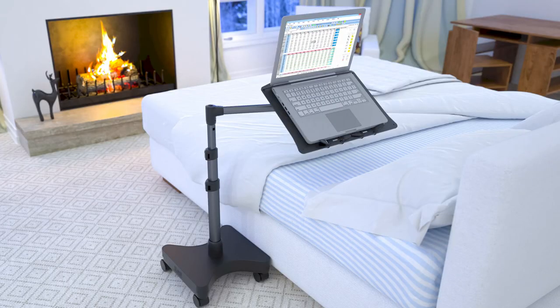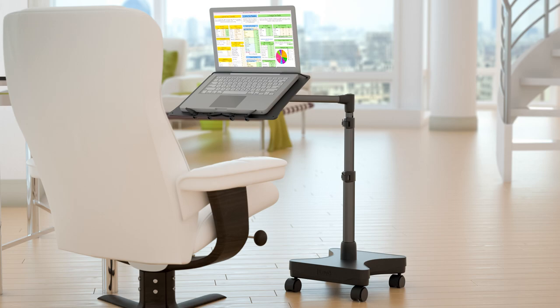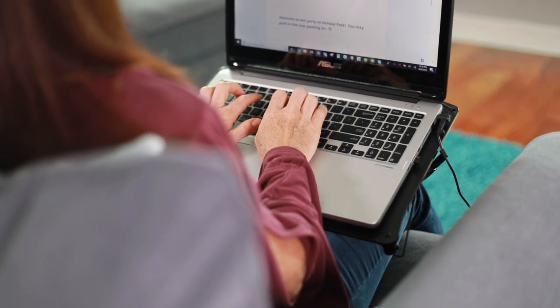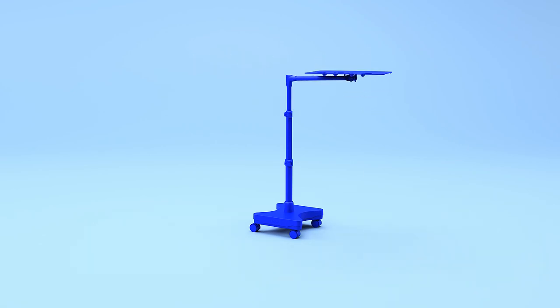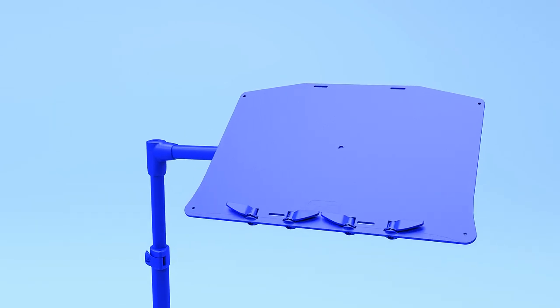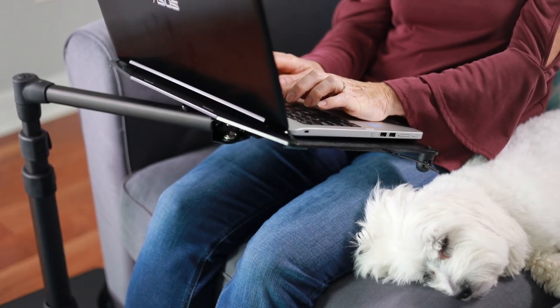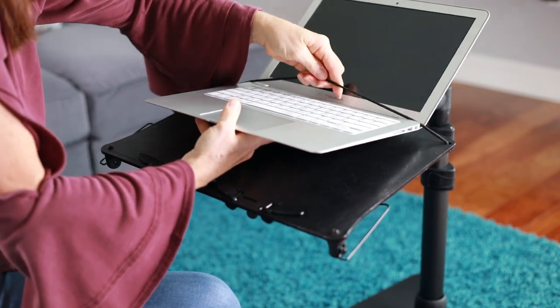Imagine being able to work on your laptop in any room in the house. Now your bed, couch, or favorite reading chair can double as a workspace. You can relax back into your seat with the help of our patent-pending cantilever design and its six adjustments: roll, height, swing, tilt, yaw, and micro. Plus, it has shelf pegs that you can adjust to your knees. You'll be able to work in any position you want, even lying down. Our Levo workstation can hold any laptop up to 17 inches by safely securing it under a super strong flexible safety cord.